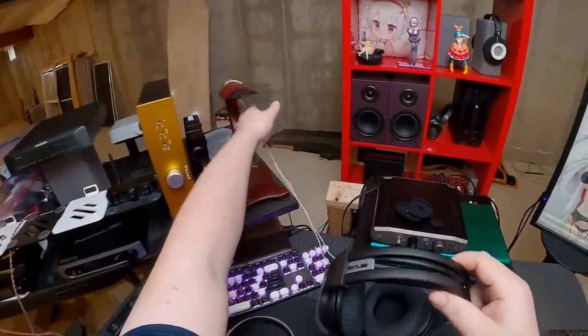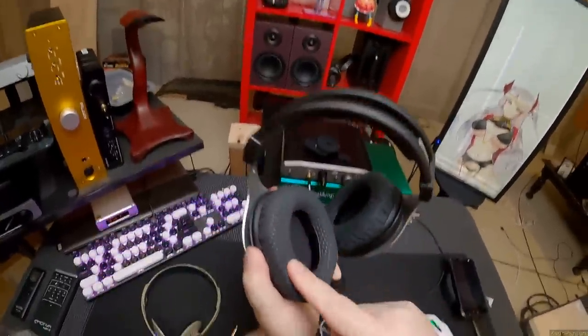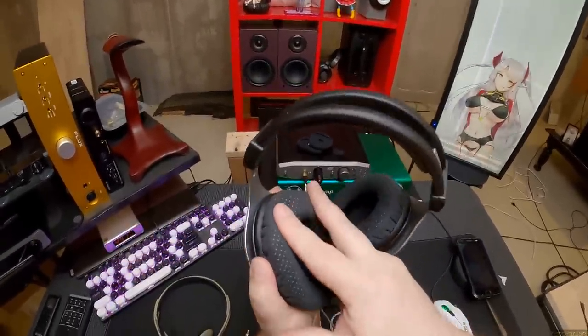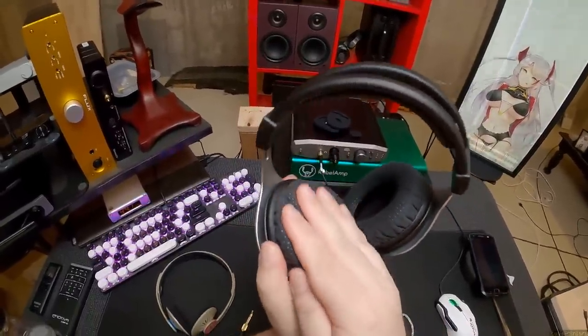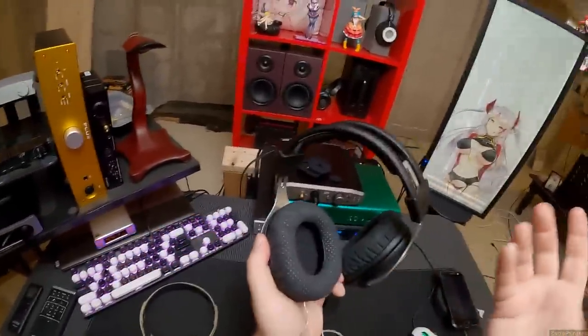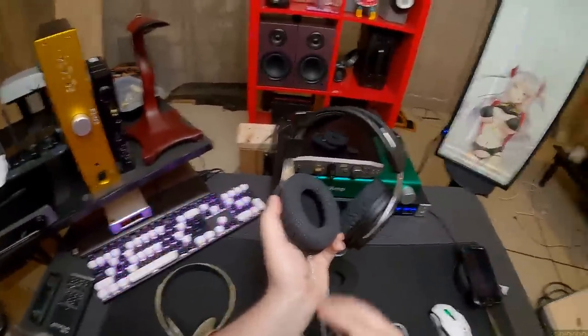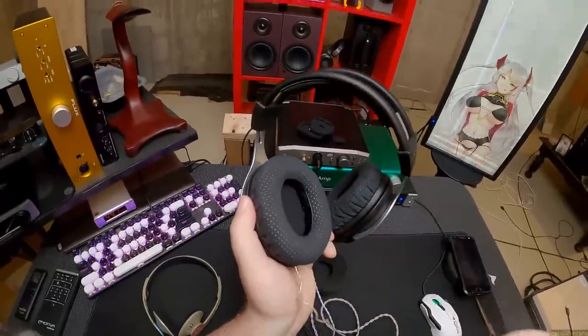I reviewed these four years ago. Get off there. These are the Shure 1540s. You recognize these pads? These pads are more famous than the headphones. If you can get them on a headphone, ESS 422H with this pad swap on it, amazing. These are the pads I recommend for the Fostex T50. If you can't get up to Argon level and you have T50s, you buy the 1540 pads.